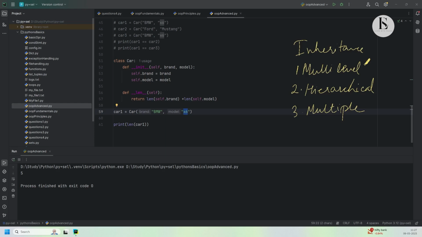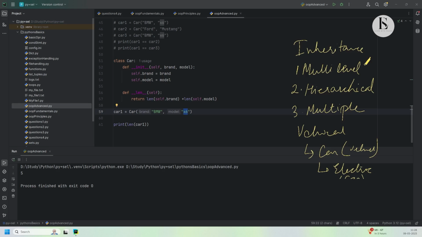We had seen inheritance in our earlier videos as well, so this is not going to be the basic one; we are going to talk a step ahead of it. A multi-level is where my base class is inherited from a class which is already inherited from another class. So there are multiple levels of inheritance, right?